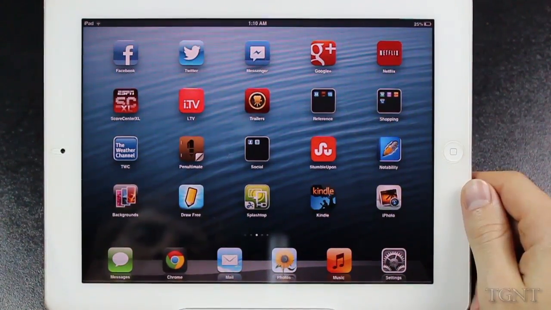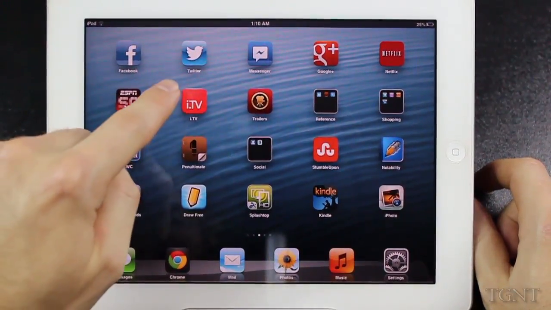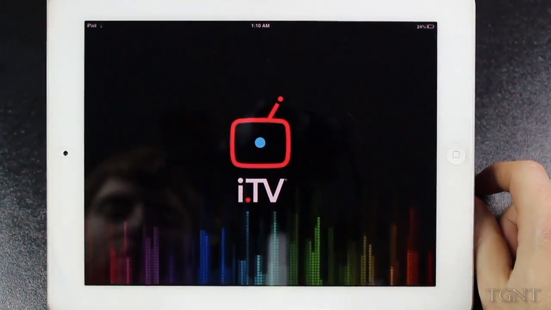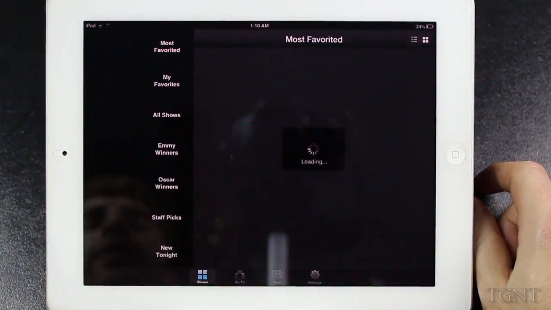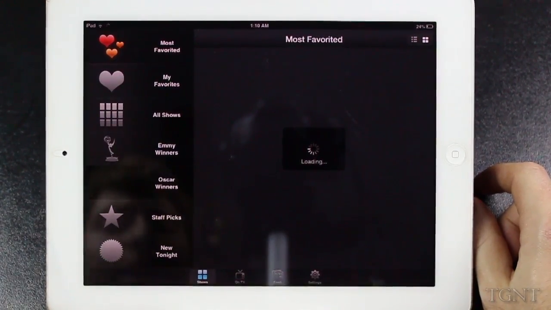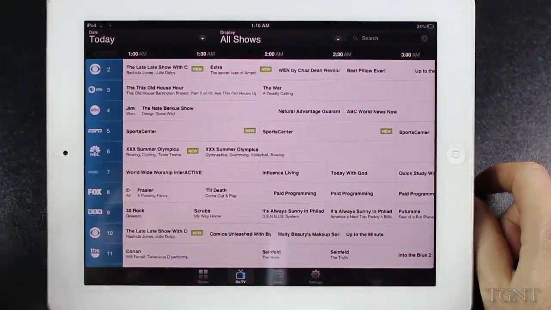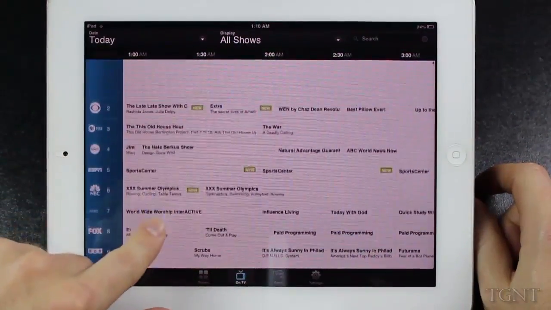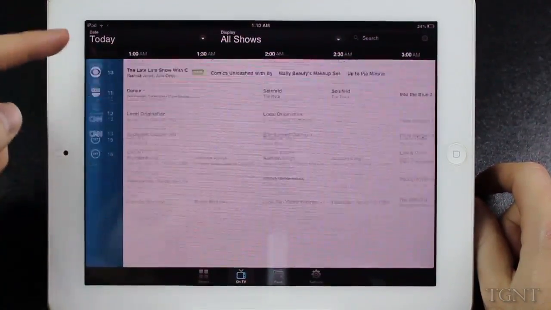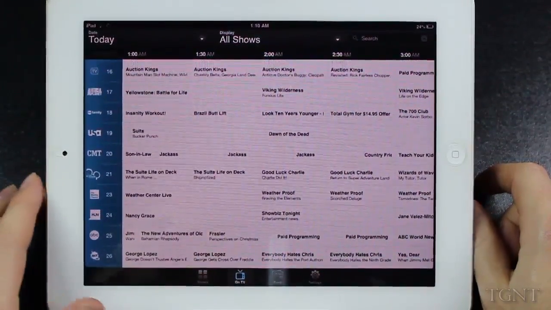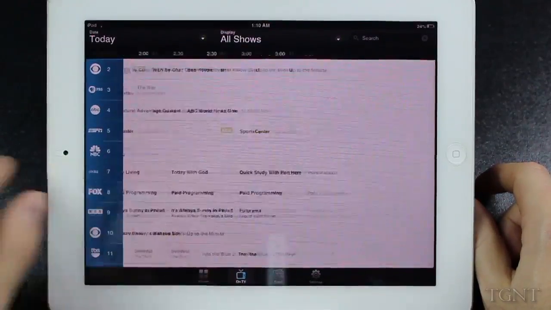The next app I want to talk about is iTV, and I think iTV is a great app. I really enjoy it. I think it's 10 times better than the TV Guide app. I've actually done a review on iTV on my channel, and basically it's a TV Guide app. I talked about the TV Guide app before, but this one just goes through and it's very nice. The TV Guide app was really clunky for me and really crashed a lot and froze up. This is just very nice.